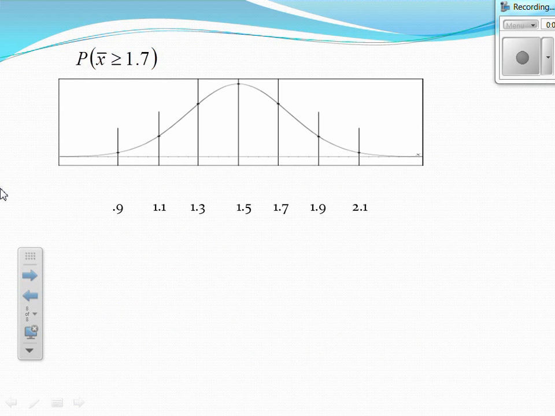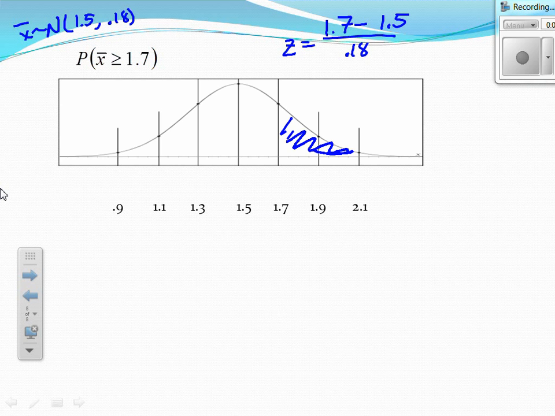There's the normal curve. So very quickly, that z-score, so 1.7. The mean, again, was 1.5. If you'll remember, X bars were normally distributed around the true mean of 1.5, and my standard error was 0.18. So there's 1.7, which is right here. So we're looking for, what is this area right here? That z-score will be 0.2 divided by 0.18, 1.11. So we're a little bit more than 1 standard deviation away from the mean.